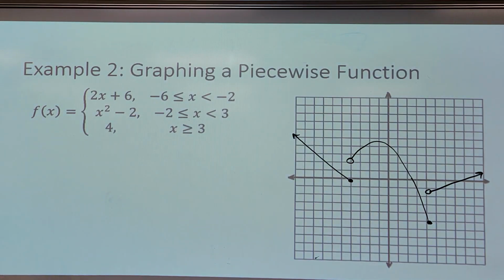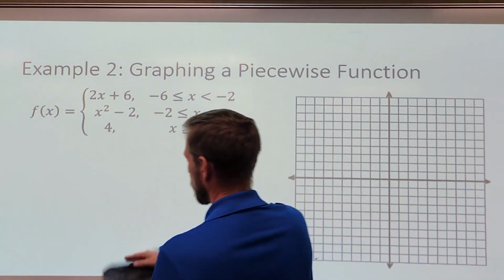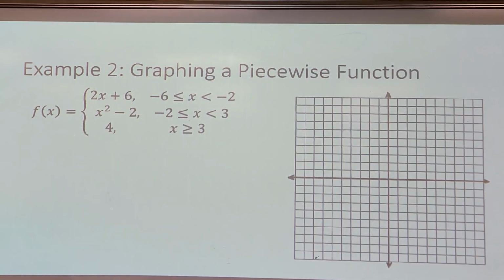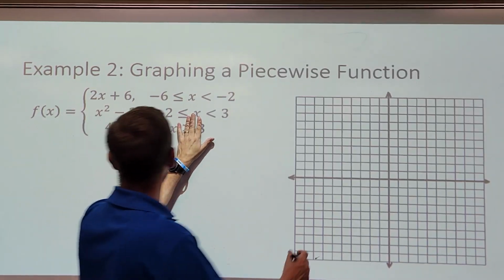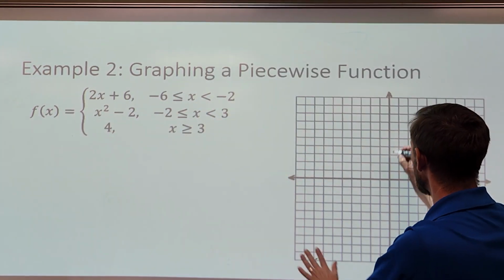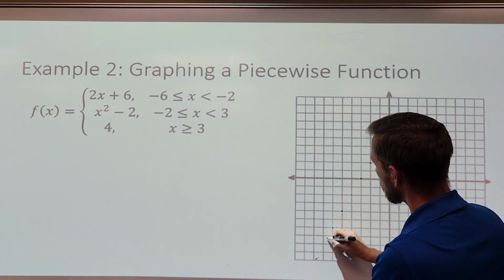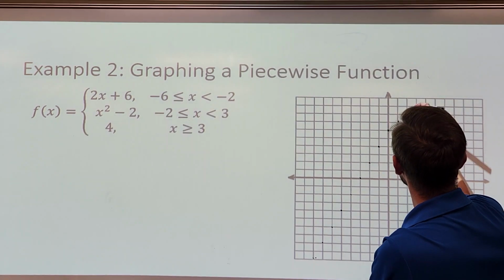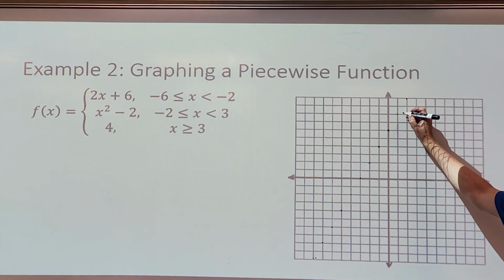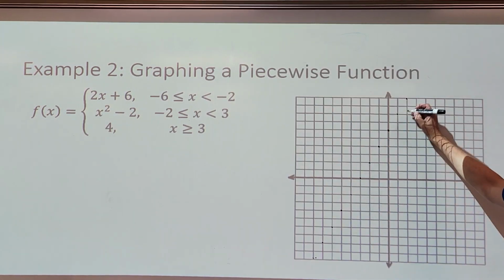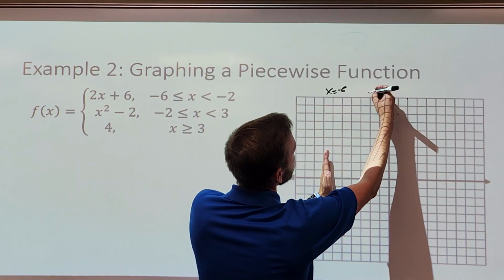So what we want to be able to do is try our best to graph these functions in pieces. We've got the line 2x plus 6 for the values that are between negative 6 and negative 2. That includes this, but excludes that. The graph of 2x plus 6 looks like this. And we should be pretty good at graphing lines, either from our Algebra 1 work, or using our graphing calculators, or understanding our parent functions. So this would be the graph of y equals 2x plus 6. But I only care about the values from x equals negative 6 to x equals negative 2.